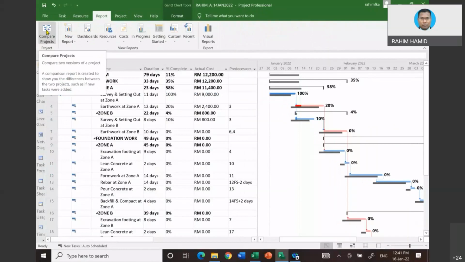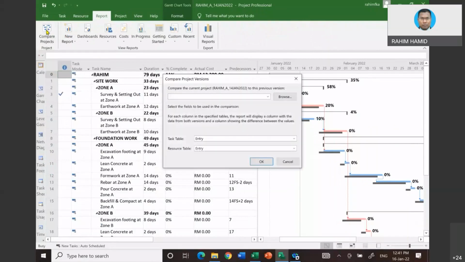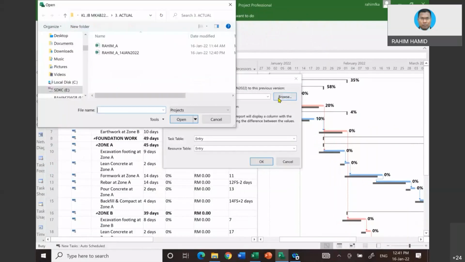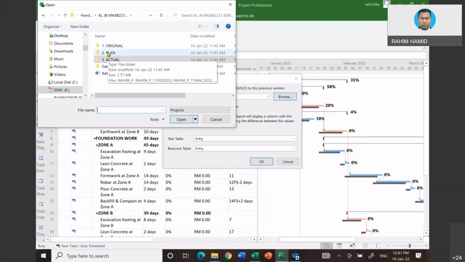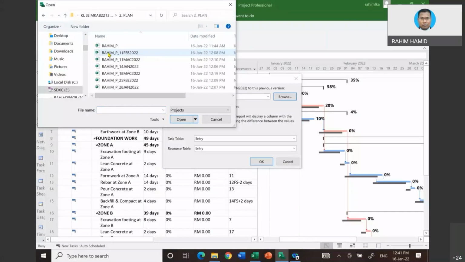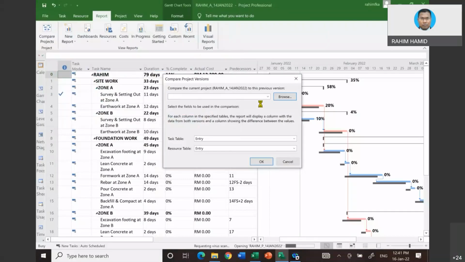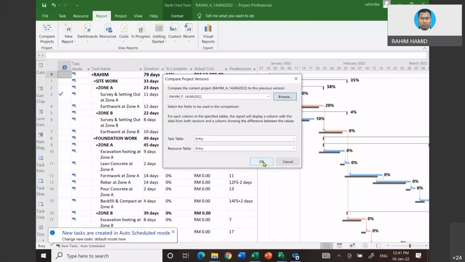You click on compare report. Then the computer will ask you what to compare, which file. For sure, you are going to compare based on the exact date with the plan, because you are working on the actual now. Click on plan, click on the 14th of January. So now you are comparing based on the same date, plan versus actual. Click OK.